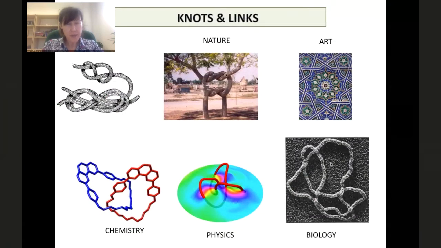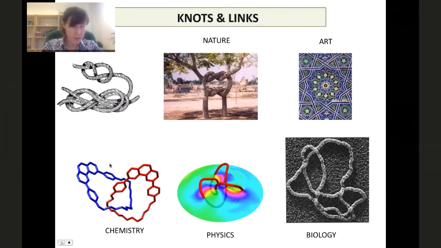So let me remind you that knots, we can say that knots surround us. We know that knots can be found in industry, and you can see this rope can be knotted, even if we can see this is the open chain. Knots can be found, for example, in Africa. Here you can see two trees, they are linked. As well, knots are a very common motif in art, and they are very beautiful.